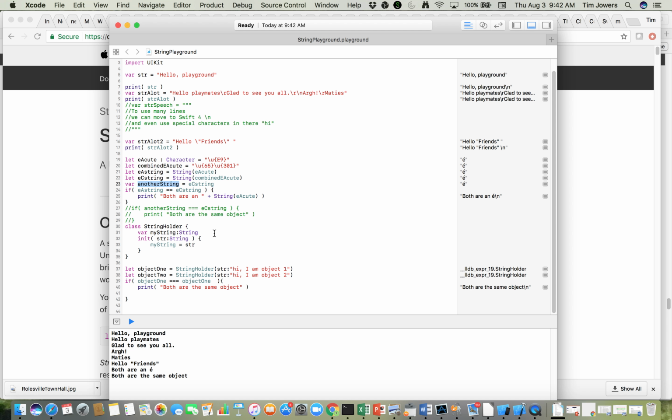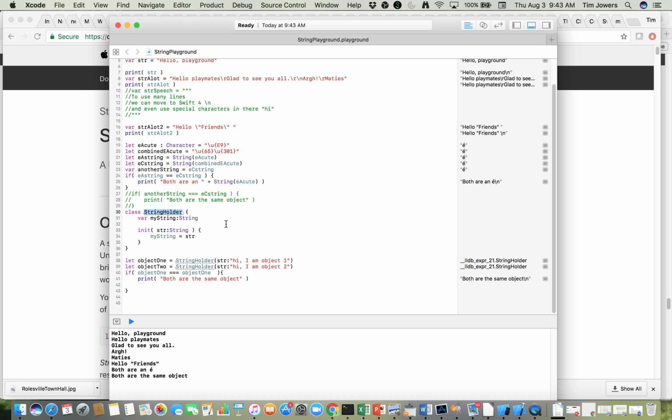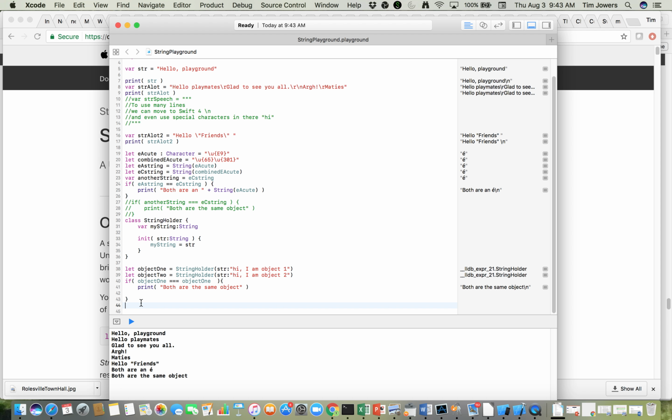If you call a function and pass in, like here we call the init, we're passing in this string. Now these are actually different strings. They're different objects, and a copy is made and stored here. So like with some other languages, with strings being immutable, you can end up with several strings being created when you think there's only one. So that's always a performance concern. There's some optimization in Swift to not make copies when it's inside a method call until it's actually needed.